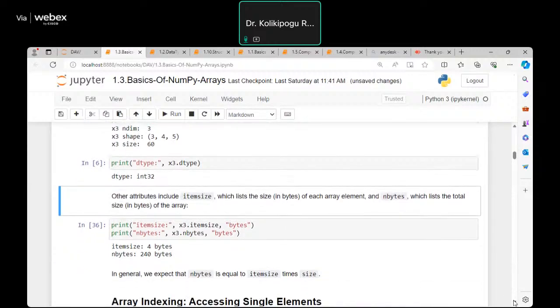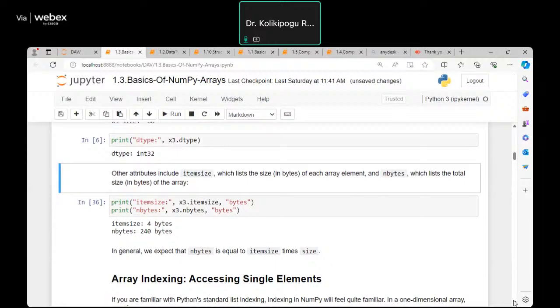And the next attribute is itemsize, the number of bytes it reserves for storing. Every element of an array has its own size, that is 4 bytes. To know the size of every element, you can use the itemsize attribute, and to know the size of the entire matrix or array, you can use nbytes. Now here I got every integer is 4 bytes. That's what int32 is. 4 into 8 is 32, and the total elements are 60. 60 into 4 is 240. Okay.